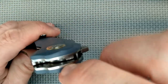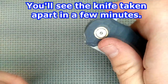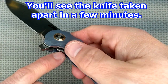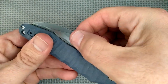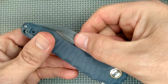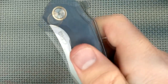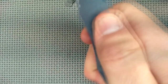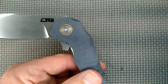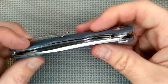We've got ceramic ball bearings surrounded by nylon holders, and a ceramic detent. It's a fairly soft detent, unfortunately — it just doesn't really do much. You can take the knife and just do a hard flick with your wrist while standing, and the blade just comes flying out. The detent's a little bit weak.